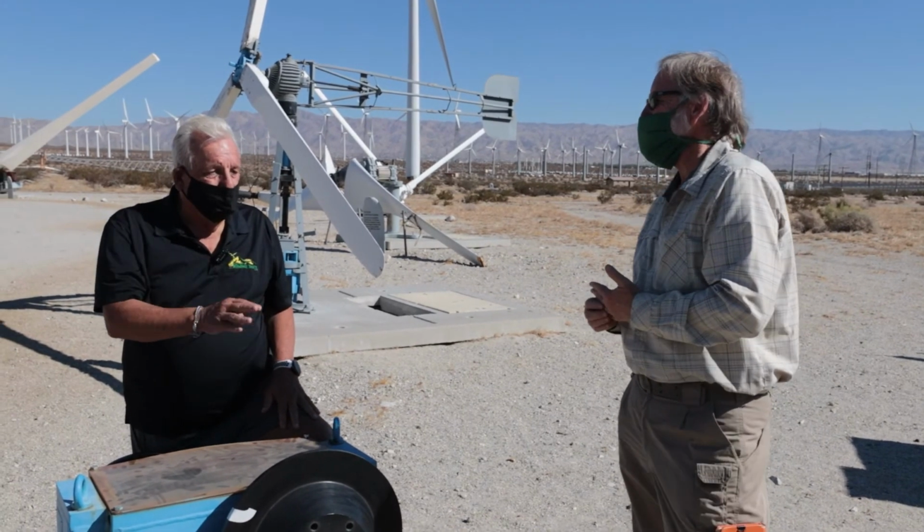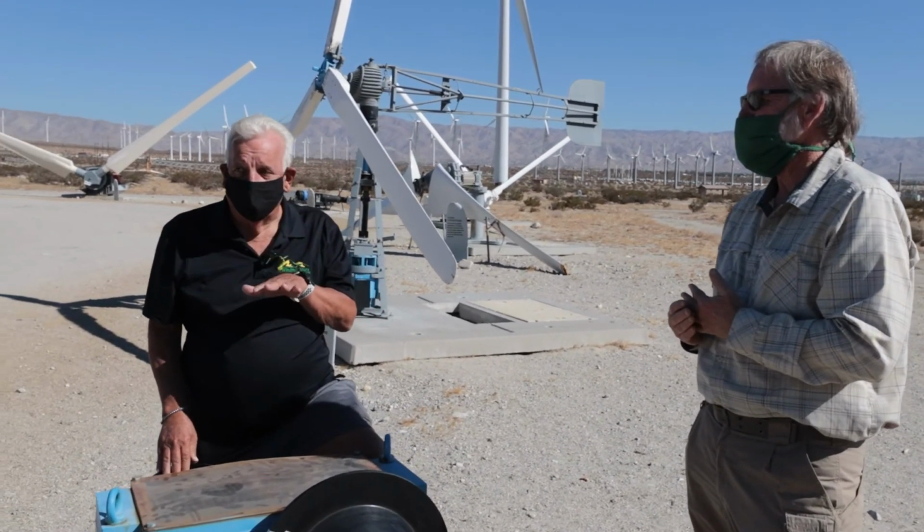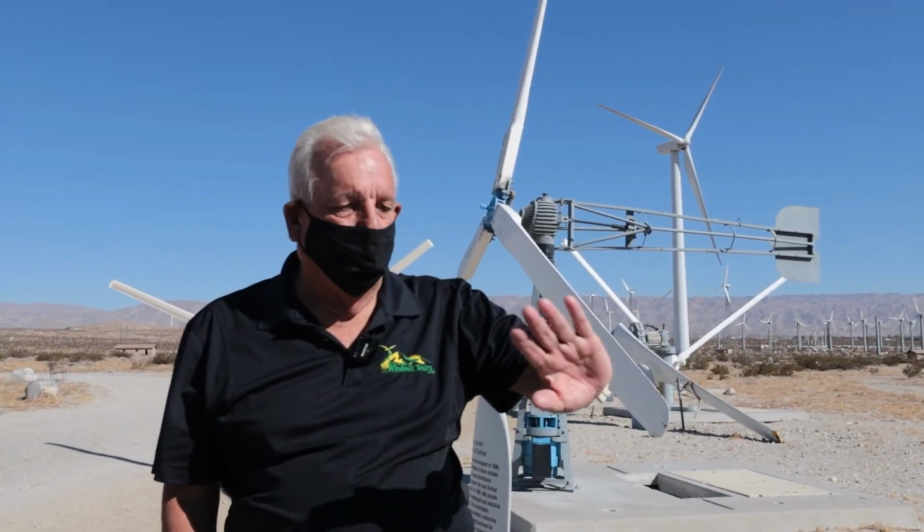In most places, you'd only have 4. But here, until recently, and we still have older machines, sometimes they're just tired. They don't work. They've removed many of those. They're gone from the landscape. So that kind of gets rid of that reason, mostly. One, they need 7 to 10 miles an hour wind. Now, we may think that wind is consistent, but I can tell you right now, you can have gust over there and have nothing over here. You can have that machine and that machine, one of them set right next to each other, and one has enough wind and the other one doesn't. So wind is not like I think many of us have in our brain, this consistent wave.